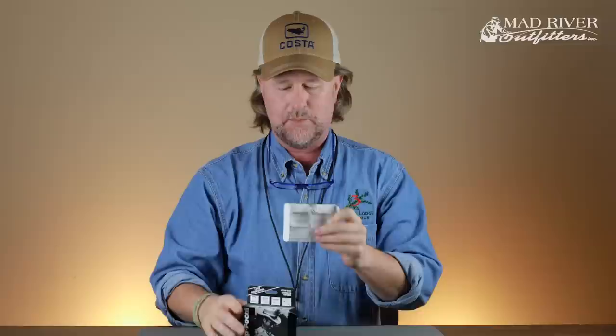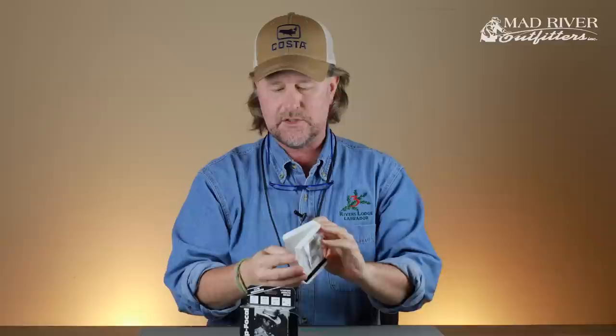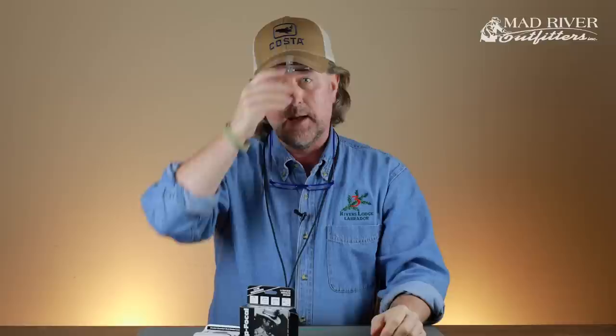So this is where I jump over to the Flip Focal. This is a super easy product - it's a magnifying glass that mounts onto the brim of your cap. It's really easy: slide it onto the brim of your cap, it'll fold up and out of the way when you don't need it, and then when I do need it I fold it down.